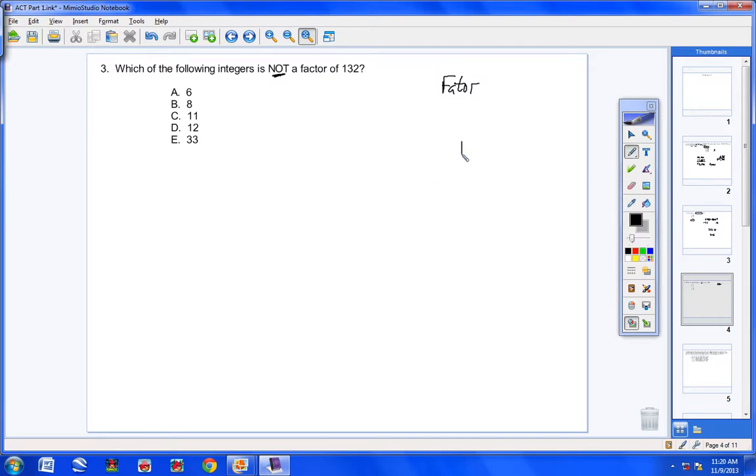What is a factor? Well, if I asked you to list out the factors of 12, you would say 1, 2, 3, 4, 6, and 12. Those are the integer or whole number factors of 12. All of those numbers go into 12 evenly. So when you're asked for a factor of a number, you're actually listing out the numbers that divide into that number evenly. I forgot a C right here, I do know how to spell factor. Okay? Now, let's go back over here.